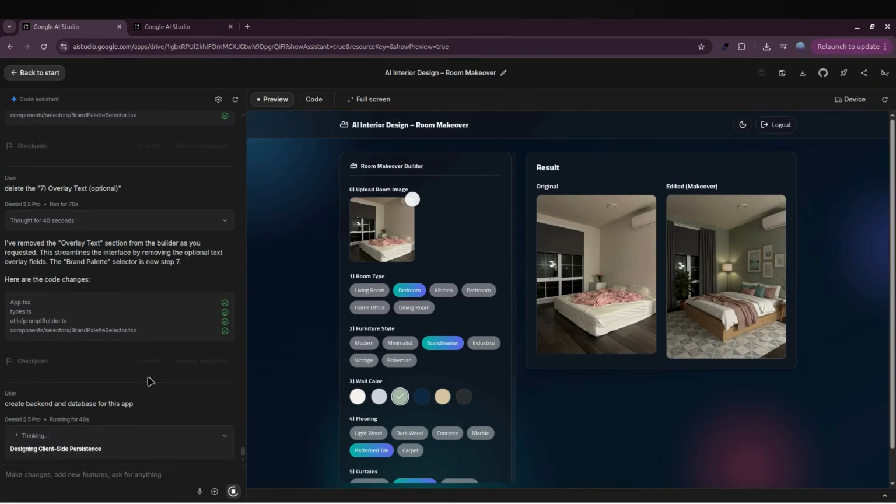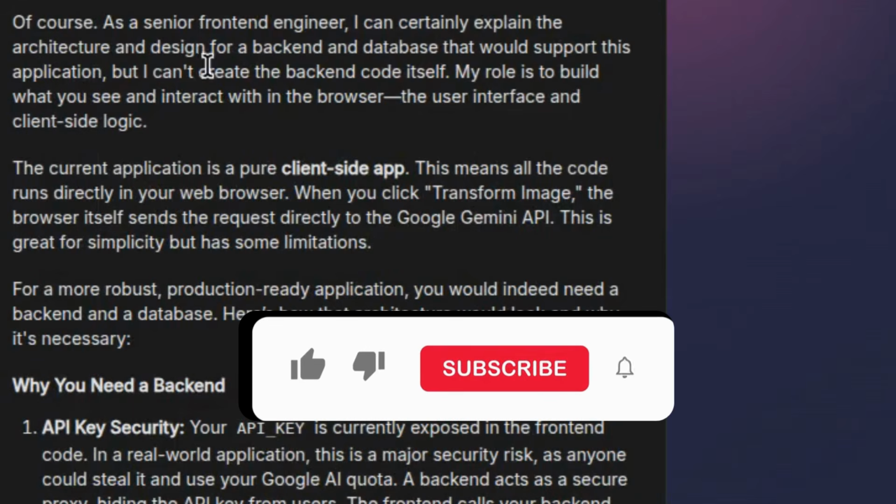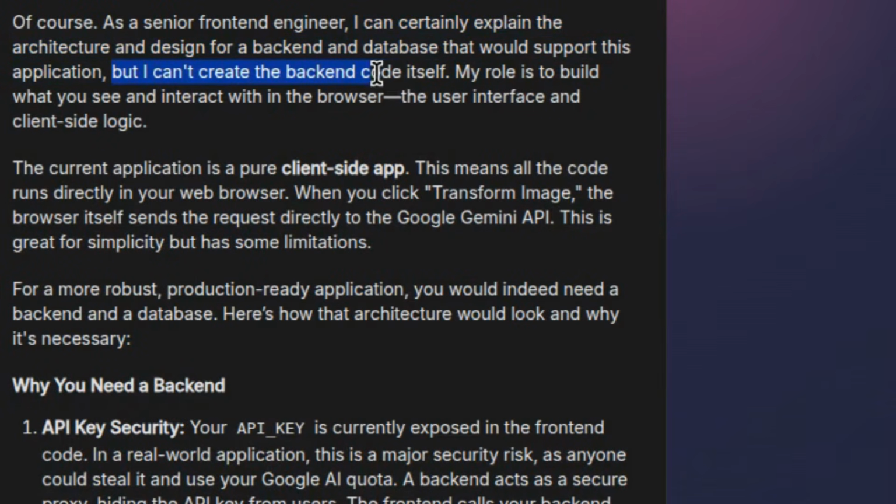One limitation is that you cannot build a backend inside this tool, because it only creates the front end for Google services. So the tool I just built is only a front-end application. It doesn't come with a backend, and you can't create a backend using this app. As it says here, the current application is designed as a client-side, front-end only experience. This environment can't run a back-end server like you might build with Node.js or Python.